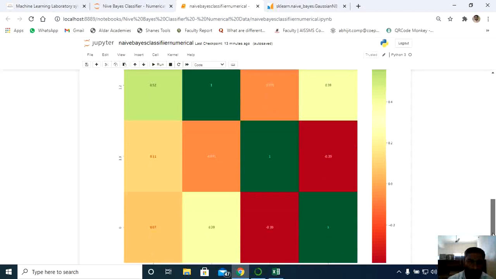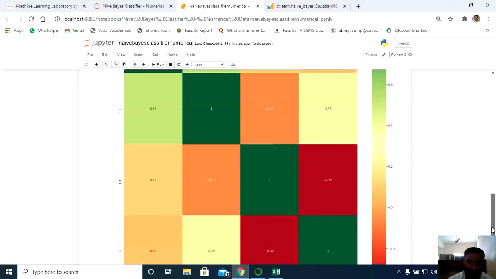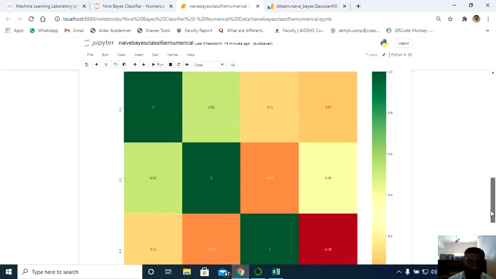1.2 and 1.1 are highly correlated. It gives me high accuracy, that is nothing but 52%. So I can get 52% of my accuracy from these two features, 1.1 and 1.2.